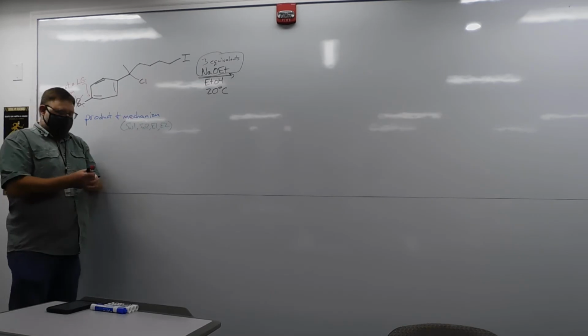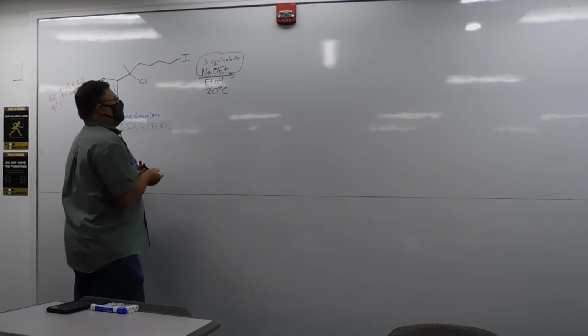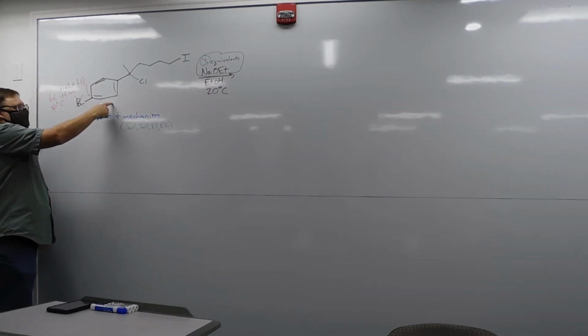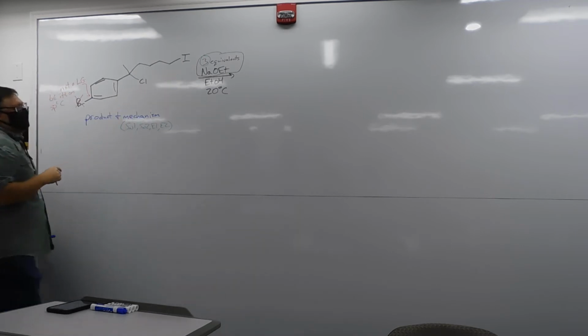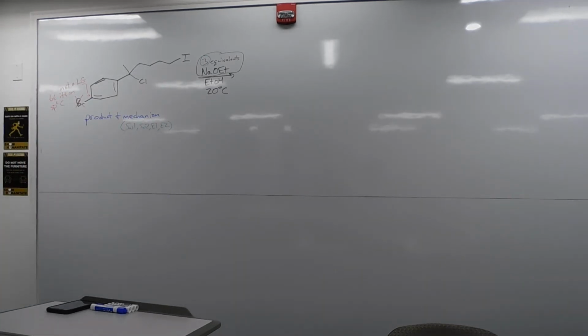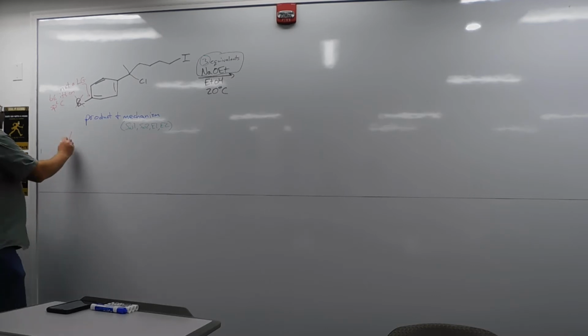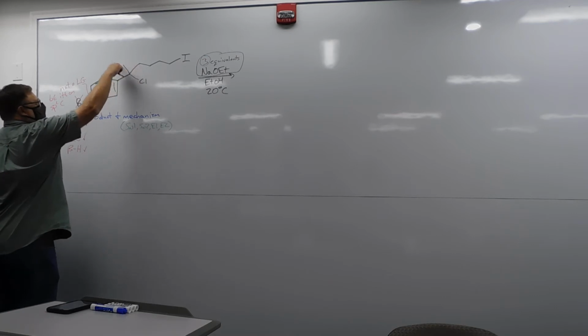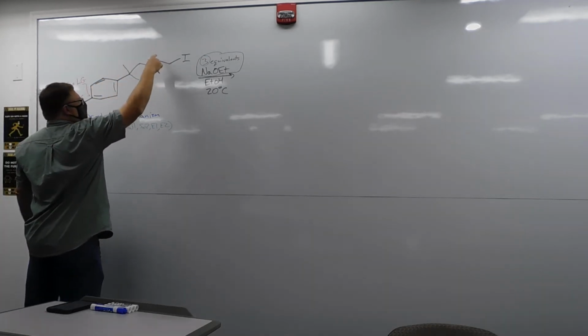So you got a chloride and an iodide, and this is the thing about the equivalence. If I've got 1 mole of this molecule on the left, I have a mole of chloride and a mole of iodide. Each one of those can react with 1 sodium ethoxide. So you definitely have enough to do a reaction at both of those centers. So you got a leaving group. You have beta hydrogens on both of them. We've got beta hydrogens here, here, and there.